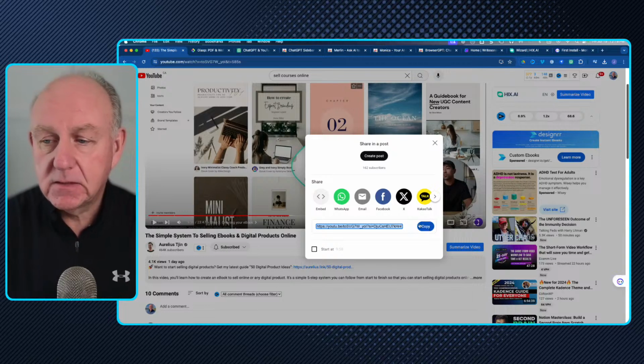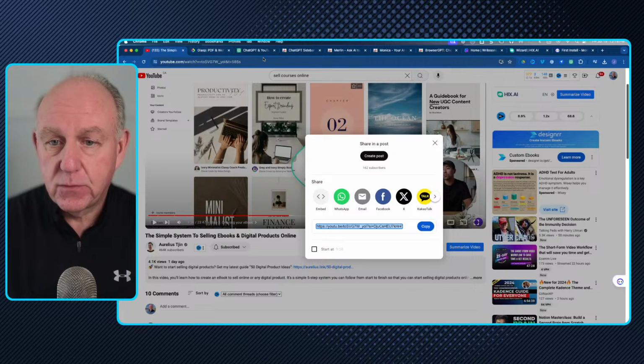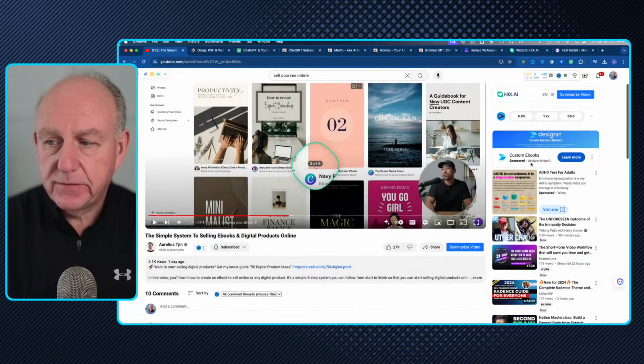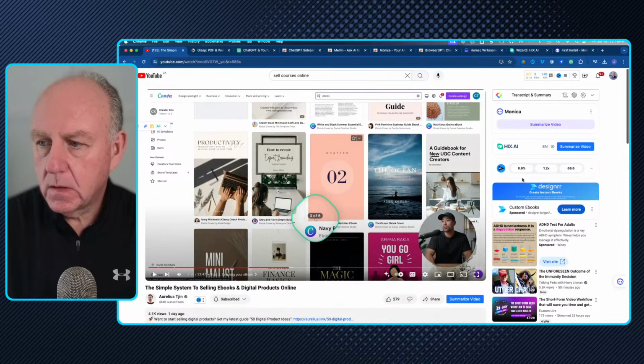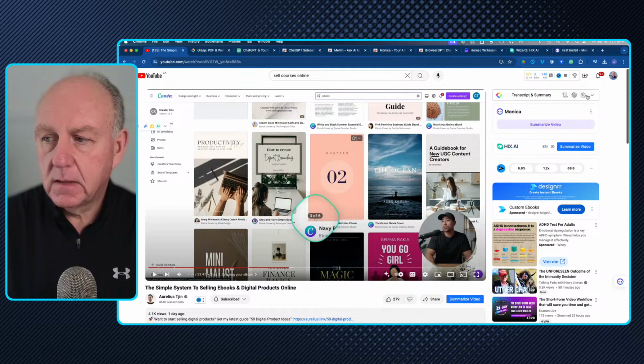But I installed an extension called GLASP, and I signed up for GLASP. It's a free plugin, a free service that you can use. And what it does is if you look on the right-hand side up here, you'll see there's one up on the right-hand side of the browser. Hope you can see it. It says transcript and summary. And find summary. I've got some settings and summarize the video.